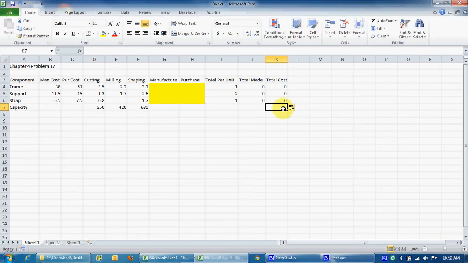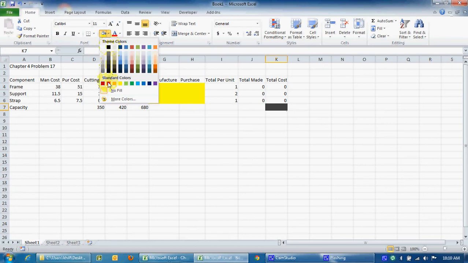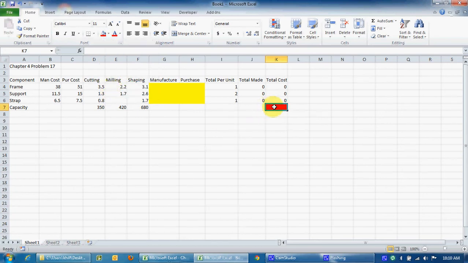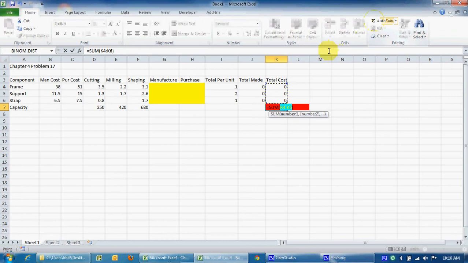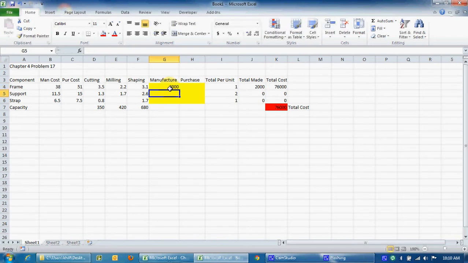And then we're going to sum these up, and this will give us our total cost. And so let's just do a sum function. Okay. Total cost. So now we can see if we enter something in here, we'll enter in, say, 2,000. We can see that the sheet works.